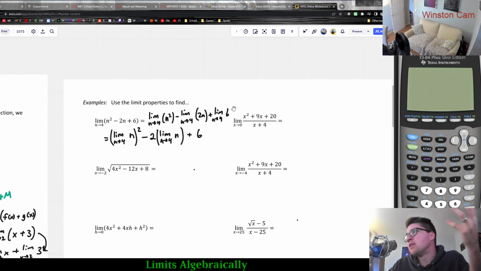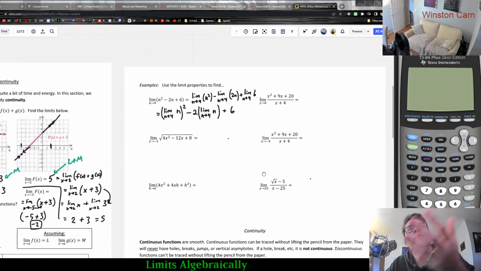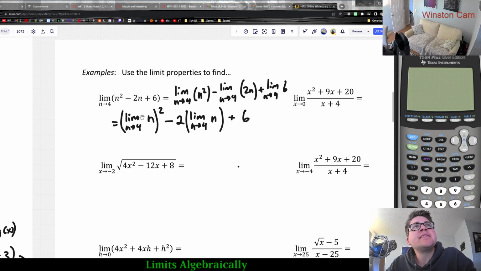And now what we're left with, as you'll notice, is that in both of these parentheses I just have the limit as n approaches 4 of n, and both of those are just n by themselves. Like with law number 7, the limit of x is just a, it doesn't have to be x. This works for any variable. X is what we use most commonly in math just to be consistent, but in this case we have the limit as n approaches 4 of n. And again, it's a match. It's exactly the same thing. And as n approaches 4, of course, n will approach 4. So essentially this just is 4.